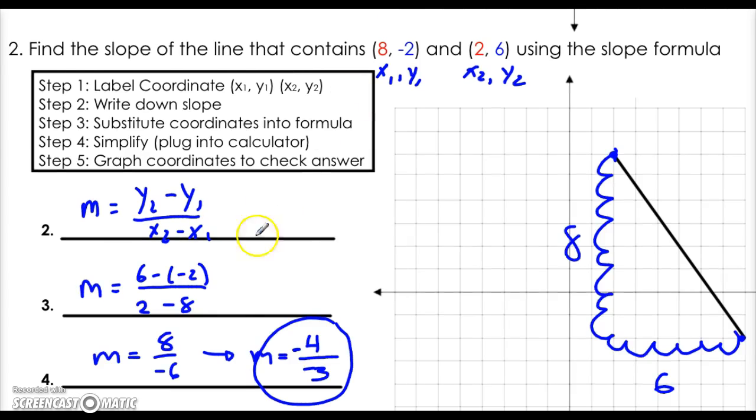After you pause the video, you should see now that your final answer should have been the slope is -4 over 3. If you left 8 over -6, you didn't reduce your fraction. That's not very good. Bad habit. You should always reduce your fraction. And in this case, if you look over here, sure enough, it's down 8 over 6, and you reduce that into 4 over 3. If you got this, good job. Keep rocking. If not, check to see where you made a mistake. It's all written out right here.